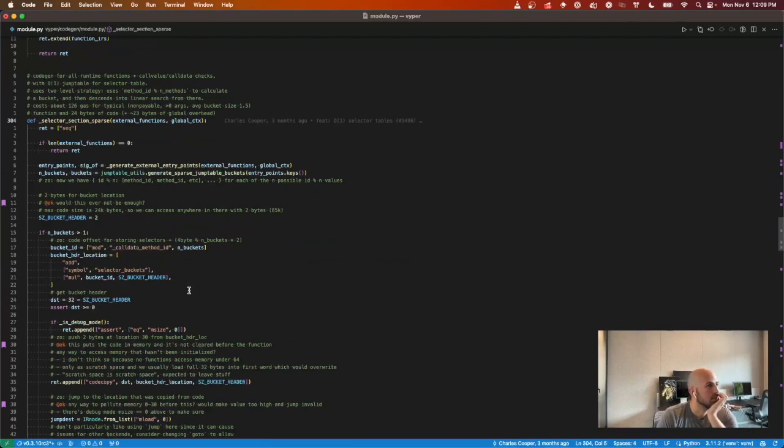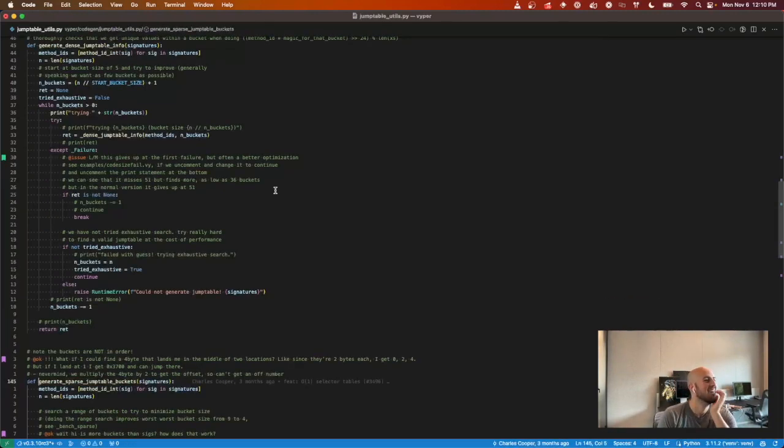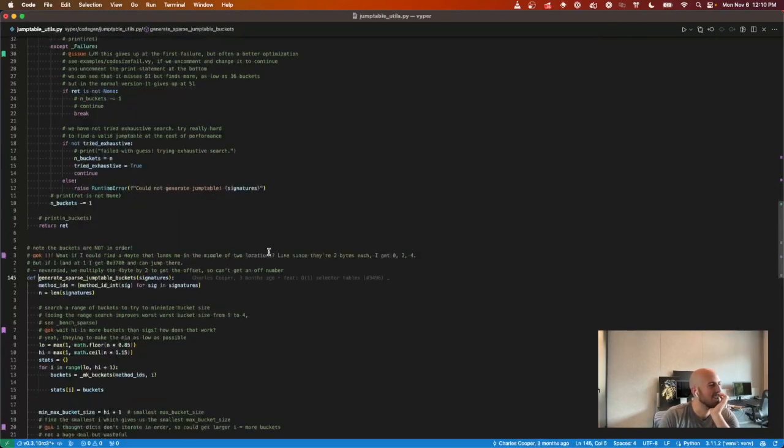So this is going to create all of them, and then it's going to create these buckets. And so what it does is, let me make sure I haven't looked at this in a few weeks. I gotta make sure I get this right. I was deep in this for days at one point.